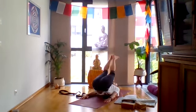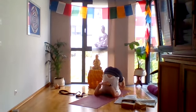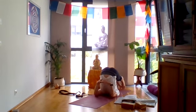So let's come first into Halasana. Legs over the head. Arms in a V shape behind you. And then interlace your fingers and press the little pinky finger towards the floor. Walk your left shoulder under, walk the right shoulder under, and then press the knees away from the head. Relax the belly. Press the top thighs to the back thighs, towards the hamstrings.